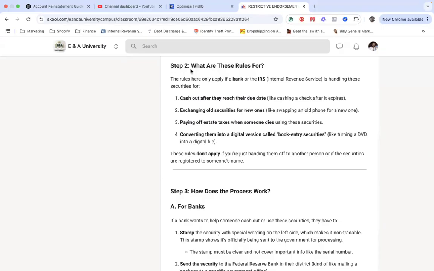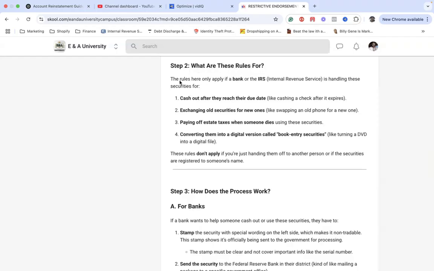So this is step two, and it's very important. I want you to always remember you have to read this information. I'm the messenger. I'm showing you that this is legit. You can do it. It works, but you have to follow the instructions. They're telling you if you mess this up, it won't be accepted. It doesn't get any easier than that. I see it as an open book test. They're telling you exactly what to do. You just have to execute.